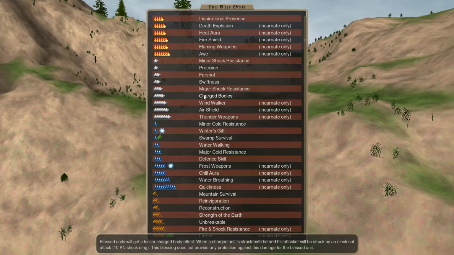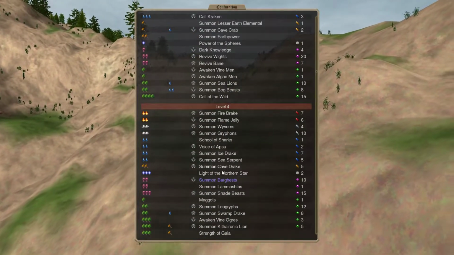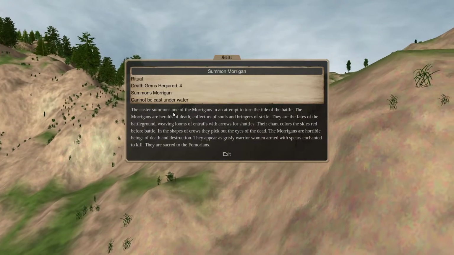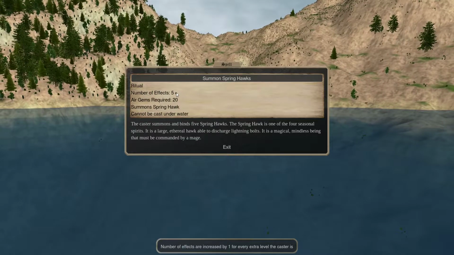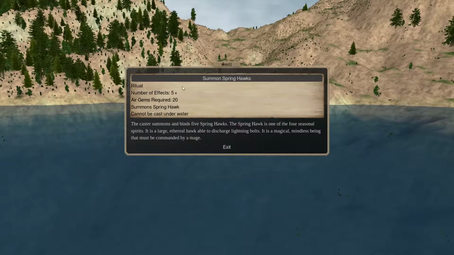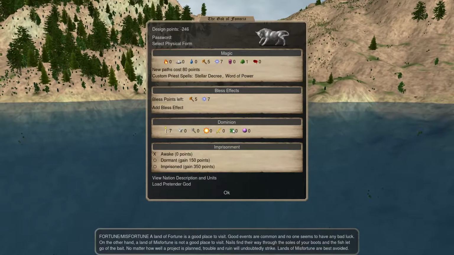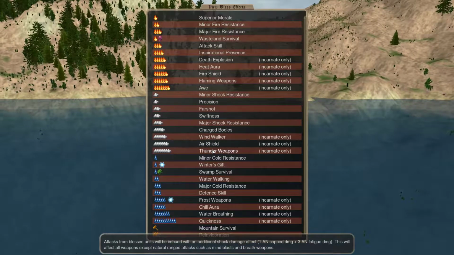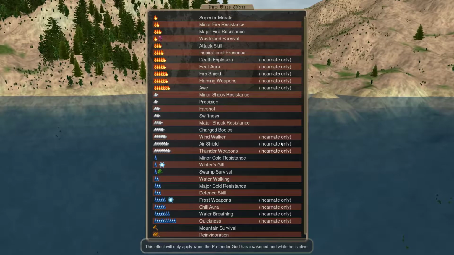And actually, I want to check one thing real quick. So it summons 9. Sometimes these things have, I'll try to find one, something like this, where it says effects are increased by 1 for every extra level the caster is. So I was going to see if we might want to really buff our caster or our god on death magic so you could get that extra effect and be more efficient, but that doesn't seem to be the case. Anyone can cast it equally as well. Anything that says incarnate only means our god has to be alive to gain this benefit.